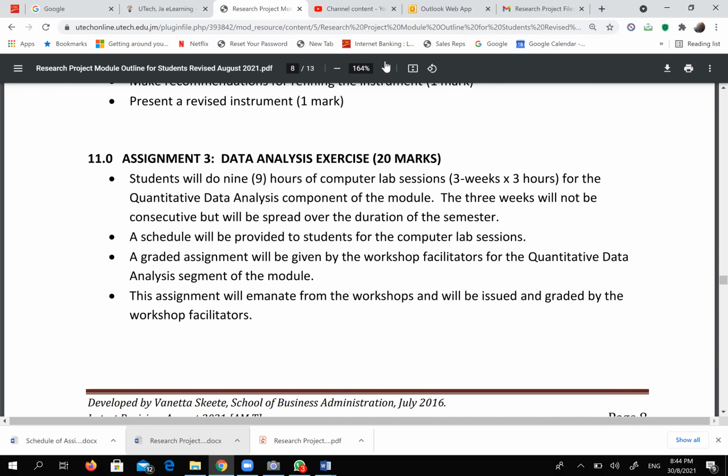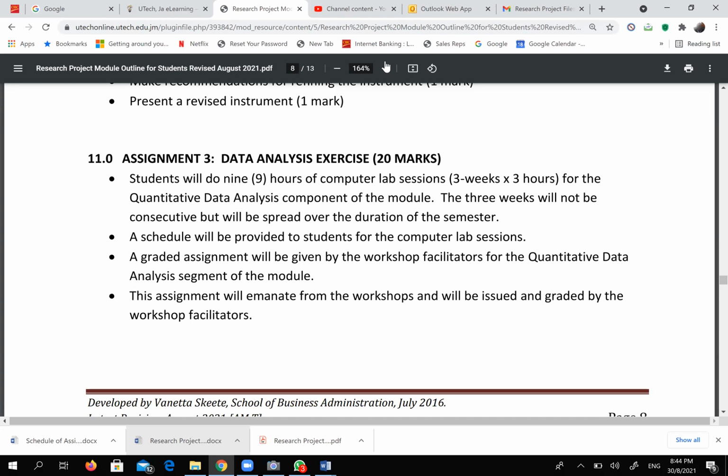And by computer lab, basically, you're going to be doing it from home, but we're going to be on a certain software, and that should be SPSS, right? A graded assignment will be given by the workshop facilitator for the quantitative data analysis segment of the module, okay?